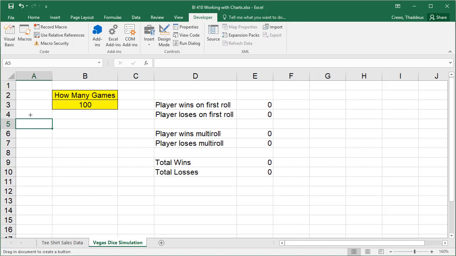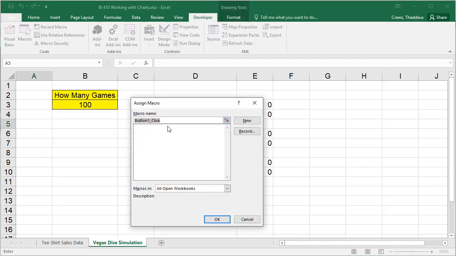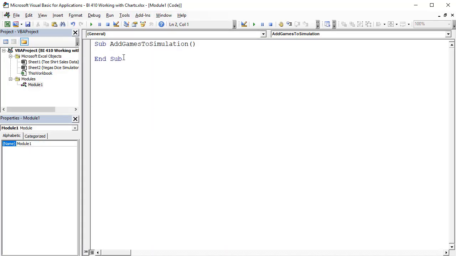But if I have it create the stub for me, whatever the name of it, I have to remember to click the new button, because the new button creates a new macro. The OK button is when you have something to select in the list and say OK when it's selected. But if I just click OK, it won't create a new stub for me. I have to click the new button to create the stub.